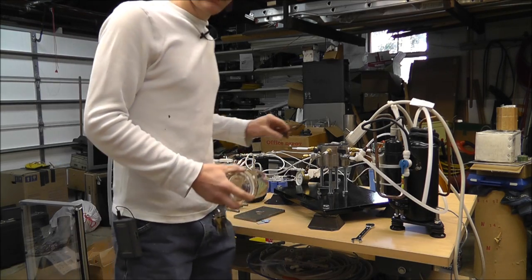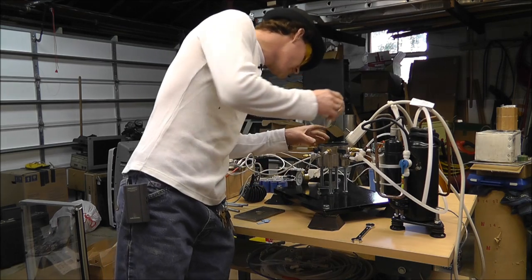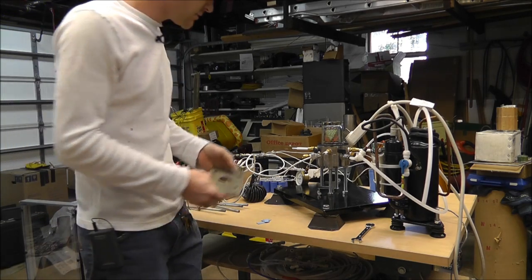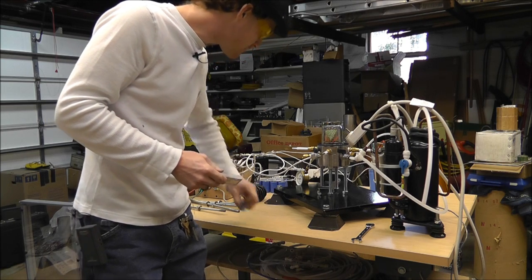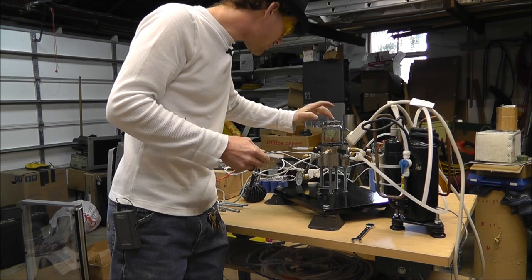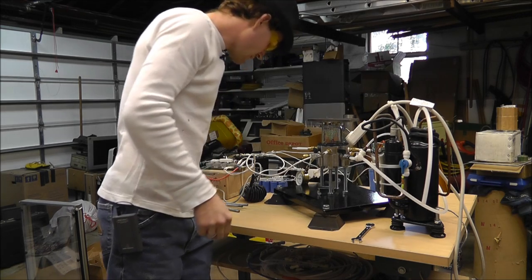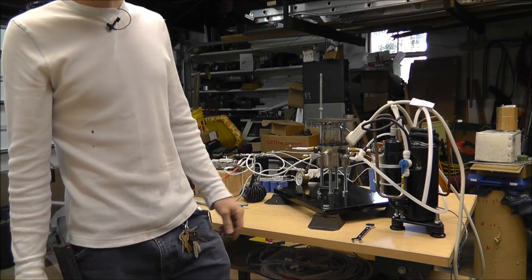I have this seal that I had, and I'm going to place it on here like this. Place this cup upside down like this. I'm going to use that plate that I made for that air cylinder. I got some little bushings here. I'm going to set these on top just to hold the plate off the glass. I'm going to set this on top here, however it fits, and I'm going to fasten these bolts down on top of here.